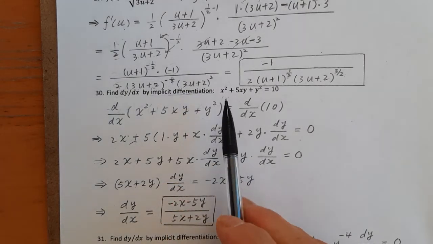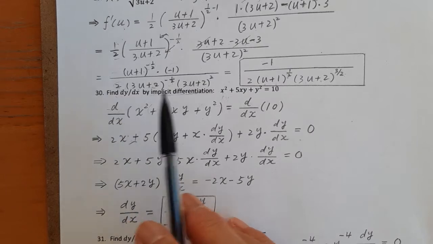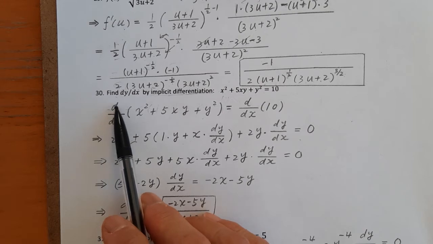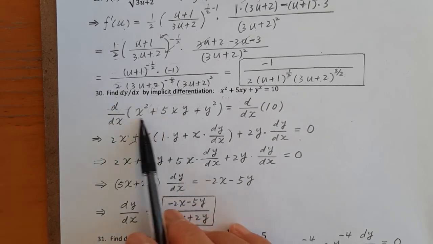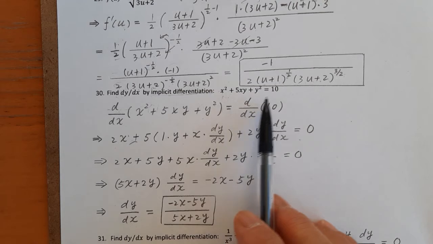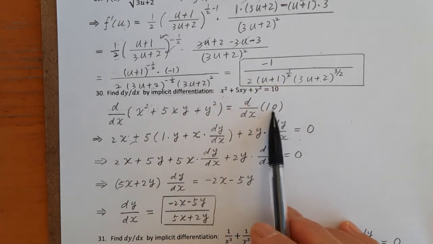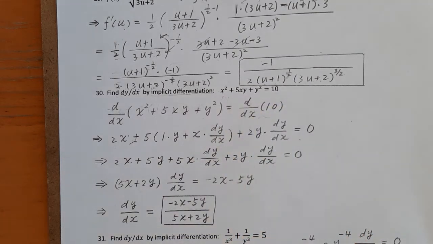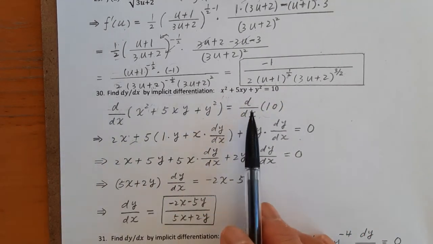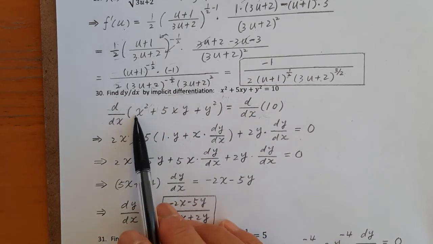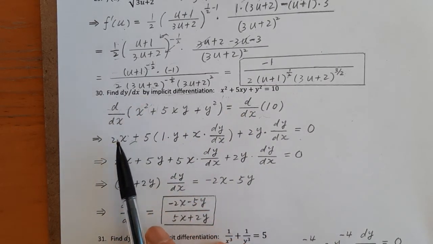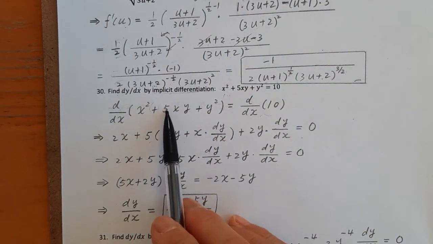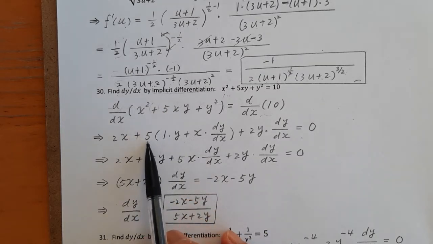What is implicit? So first, both sides take derivative. Left side take derivative with respect to x. We do d over dx of the function, equal d over dx of 10. Put d of the function over dx. Both sides take derivative with respect to x. So x squared take derivative with respect to x is 2x. And plus 5. 5 is scalar, so take derivative is still 5.